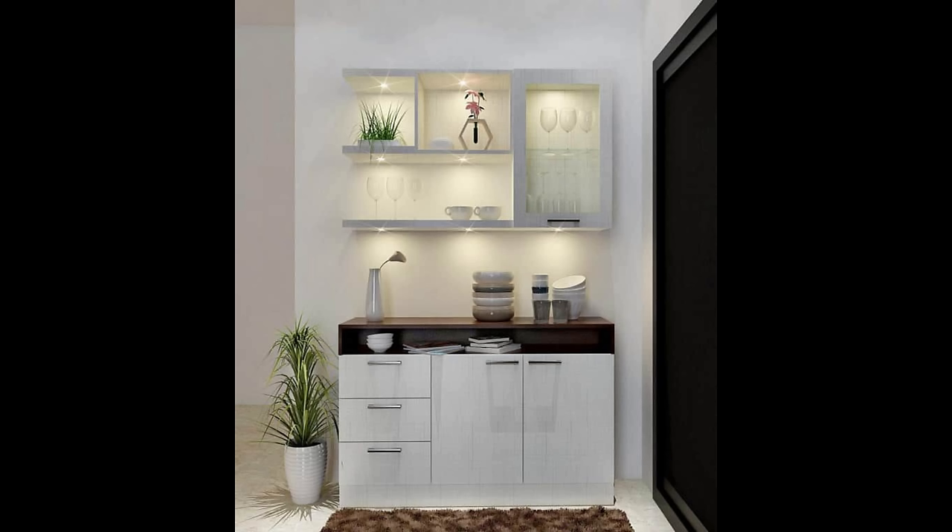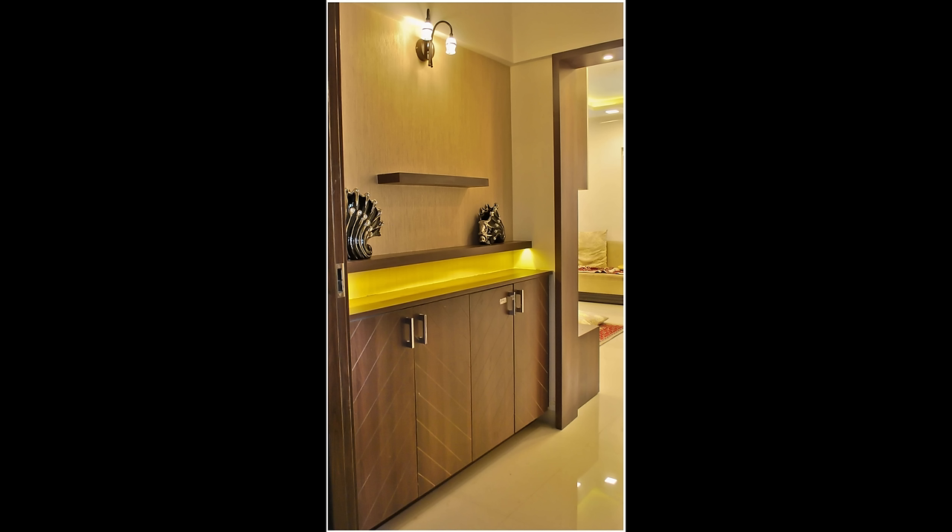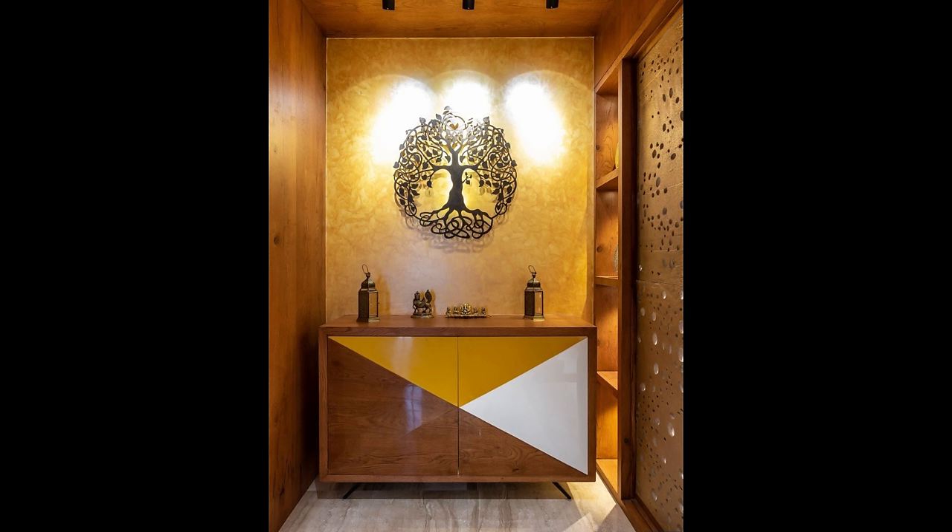Number thirteen: lead the way. If your foyer consists of a long hallway, use the architecture to your advantage by styling a long runner rug along the floor. Runners draw the eye to the end of the hall, and this space points to a maximalist dining area that's begging for a glance. Soft blue paint on the walls contrasts with the warmer color in the rug, while natural railing on the staircase adds a playful but inviting effect.